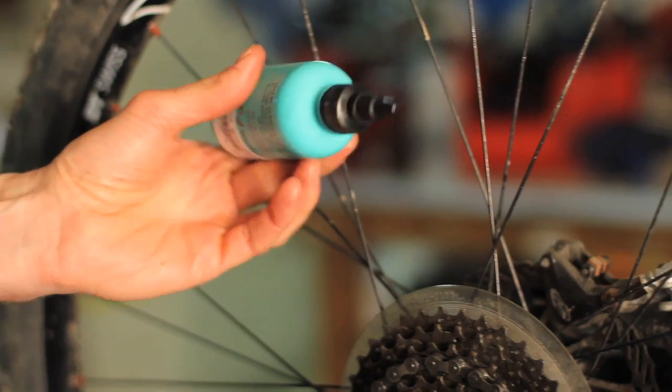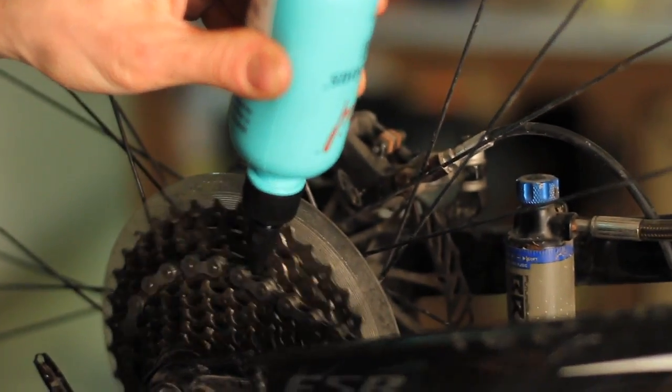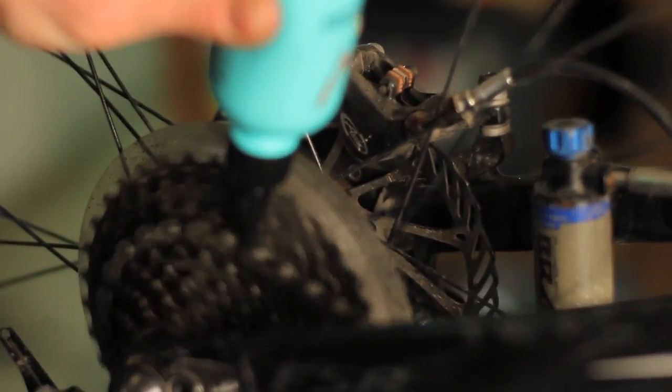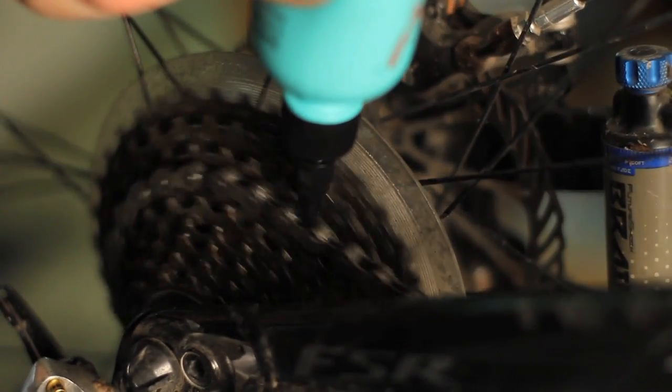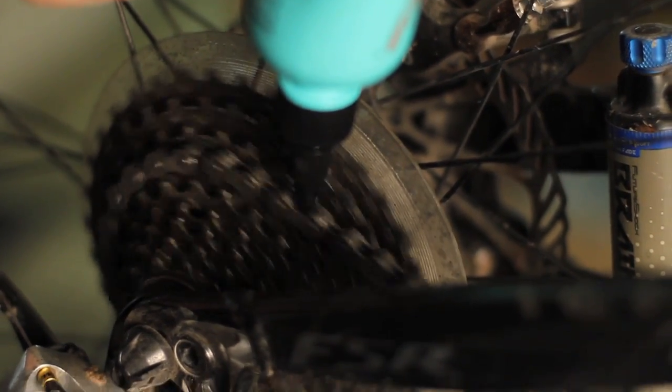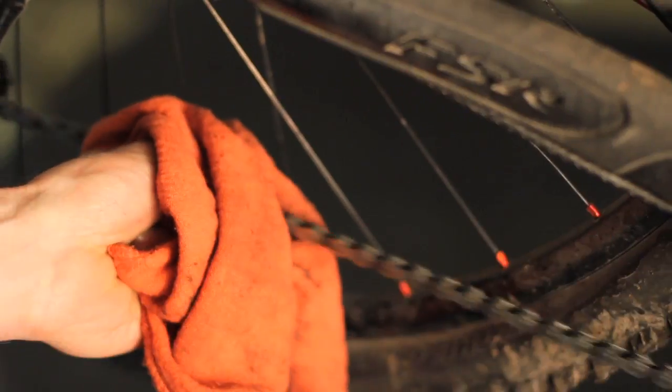Now that the chain's nice and clean, you want to apply the lube. I take the wet lube and start applying it right back here on the cassette. Run the chain backwards for a few revolutions till you get the whole length of the chain coated. All right, looks good. Take the rag, same thing as when cleaning, run it backwards through the rag now. That takes the excess lube off there. There you go, you have a nice clean drivetrain.